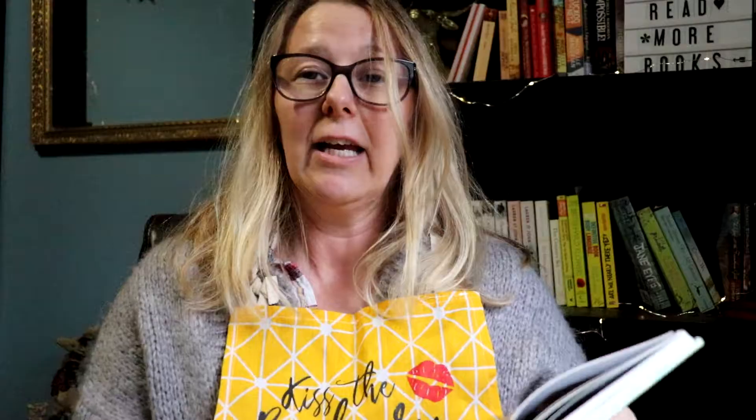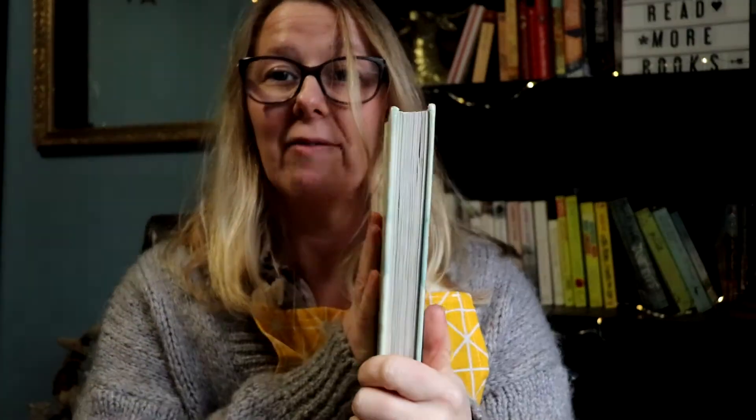It gets more into how to use eggs in desserts, how to make your own custards, and it's beautifully illustrated with really simple, easy-to-follow recipes. I use quite a few of these recipes. He does lots of chocolate cake recipes, and yes, it does involve cooking with eggs. It's a great little book — not that big but quite heavy. There's a lot of recipes involving eggs in the cooking process. I was a bit weirded out when I saw it was a book just about eggs, but there's more involved and it's well worth it if you're into cooking and baking.